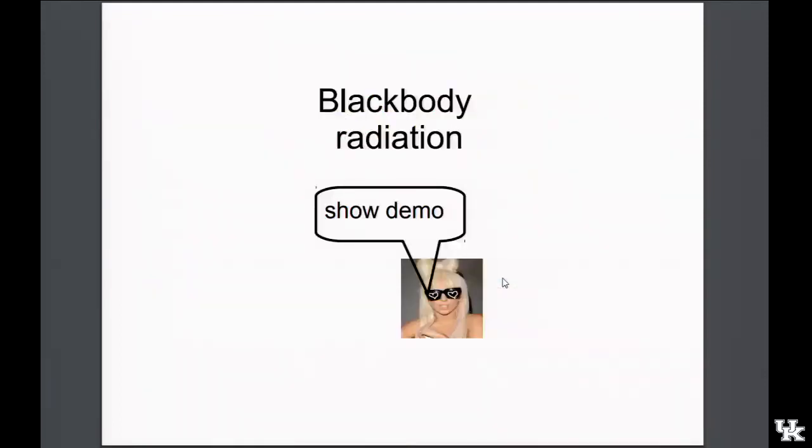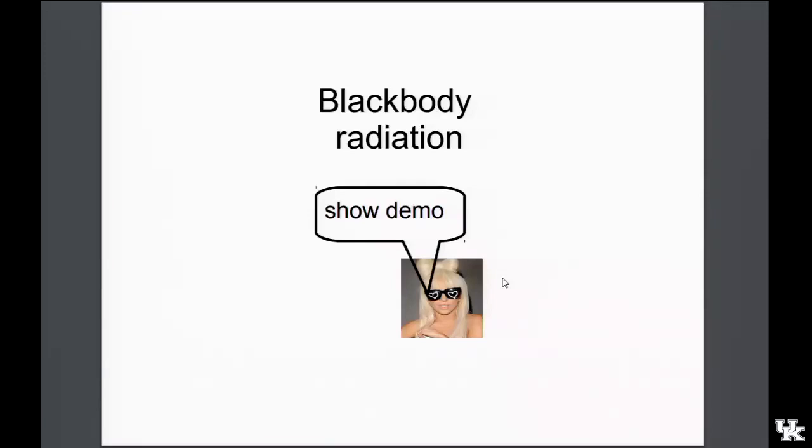Okay, I want to show you a demonstration of black body radiation. Then we're going to talk about black body radiation. To show you the demonstration, we're going to look at this lamp. And this lamp here is an example of black body radiation. And actually, we're surrounded by examples of black body radiation, and we're examples of black body radiation. So we're going to look at it for the case of the lamp.